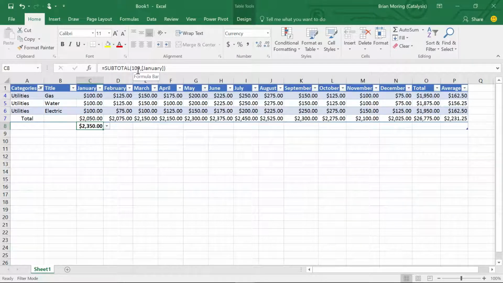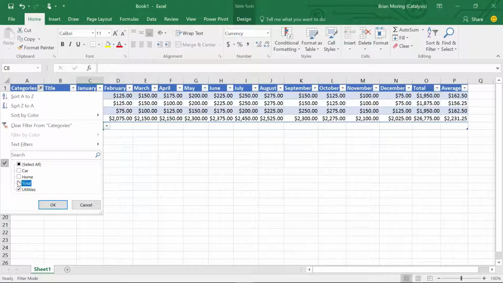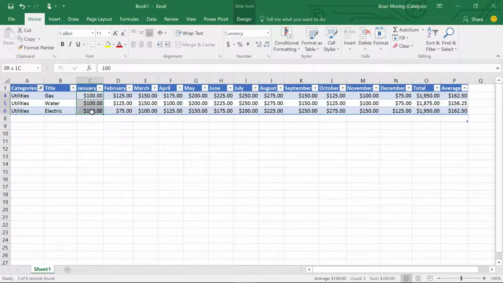It's easy for you to reference other items, but it does make it hard for you to go back and adjust later on. So in this case, if I wanted to see the total that was spent on a particular category, I could just go through here and select it all and see, oh, okay, the sum was just 300.